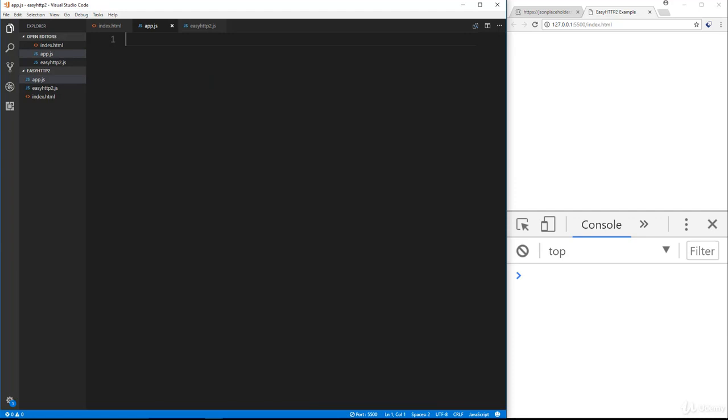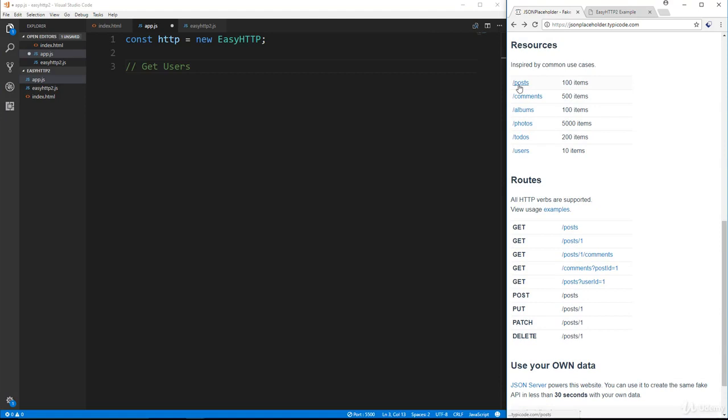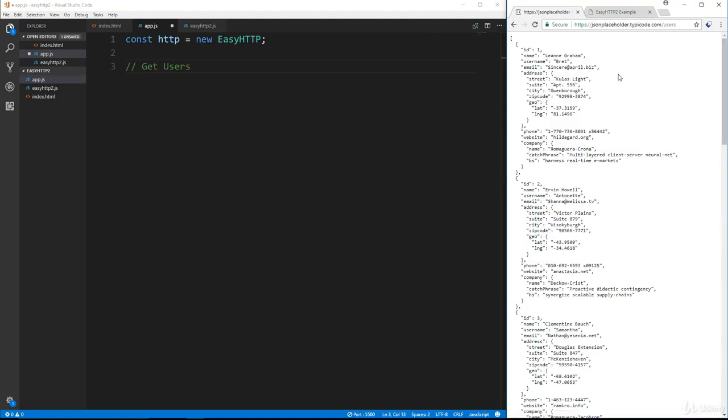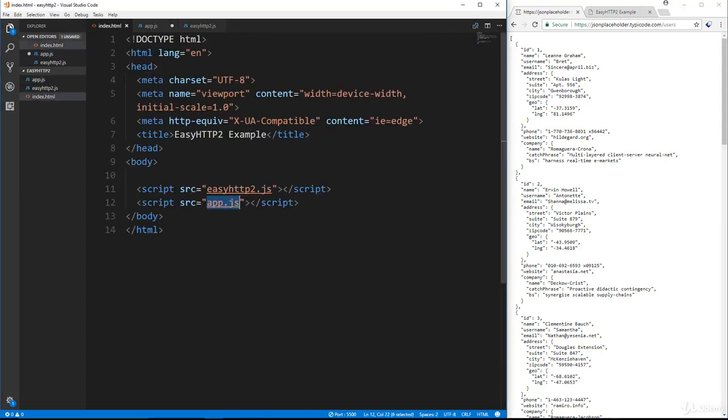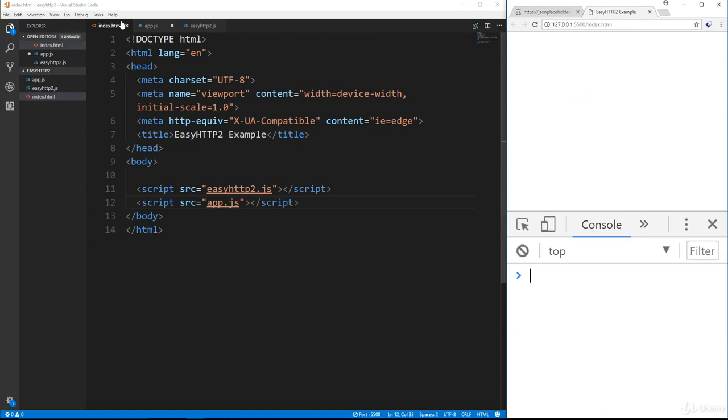Let's go to app.js, and from here let's initialize a variable. We'll call it http and set it to new easyHTTP, and let's go ahead and get users. Now we're going to be using JSON placeholder again, but instead of using posts, we're going to use the users, which you can see right here. I already have live server running in the browser.